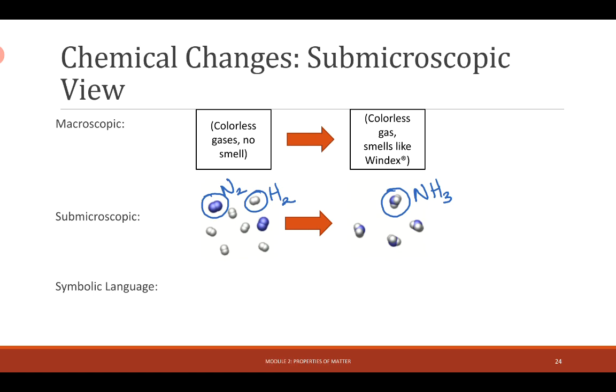In symbolic language, we would represent this chemical change as N2 nitrogen gas reacting with 3 hydrogen gas molecules in order to produce 2 ammonia molecules. I recognize that there are 4 ammonias in the picture, but we always put these numbers up in front for the lowest whole number possible. And so the 2 and the 4 and the 6 would simplify from 2, 6, and 4 down to 1, 3, and 2. It's always lowest whole number in the symbolic language. More on that in a future chapter.